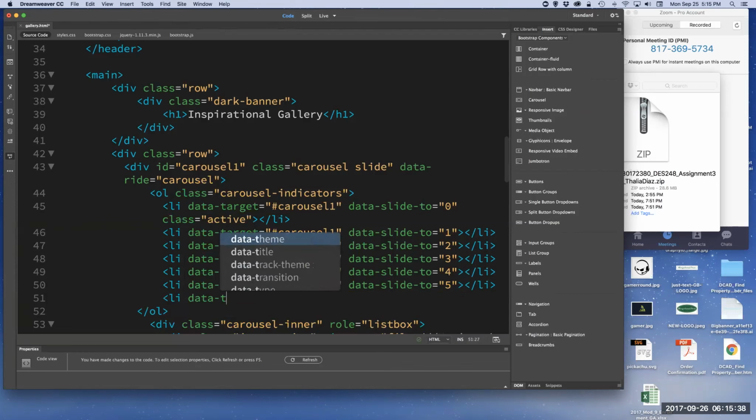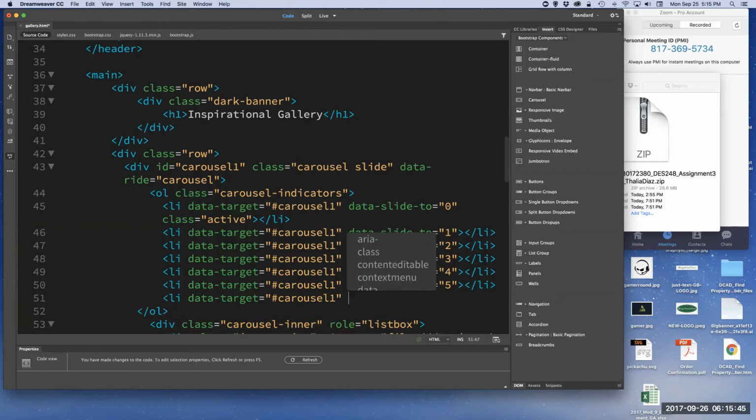LI data-target equals carousel 1, data-slide-to equals 6. And one more.